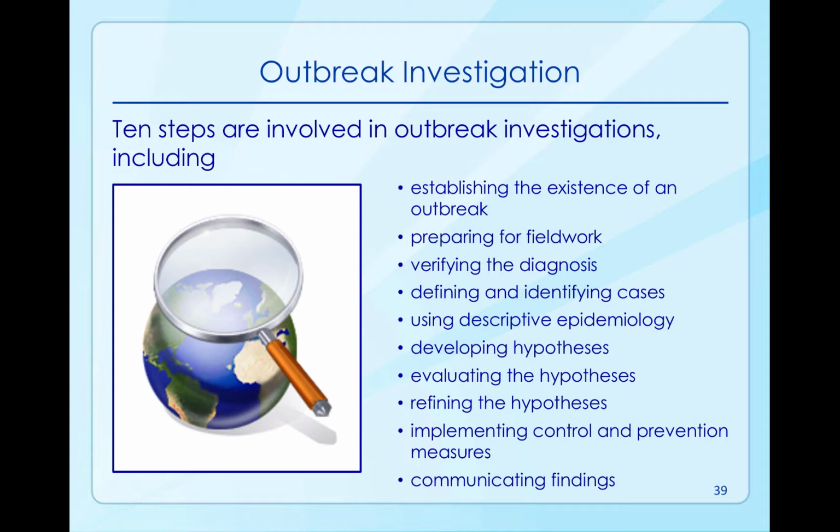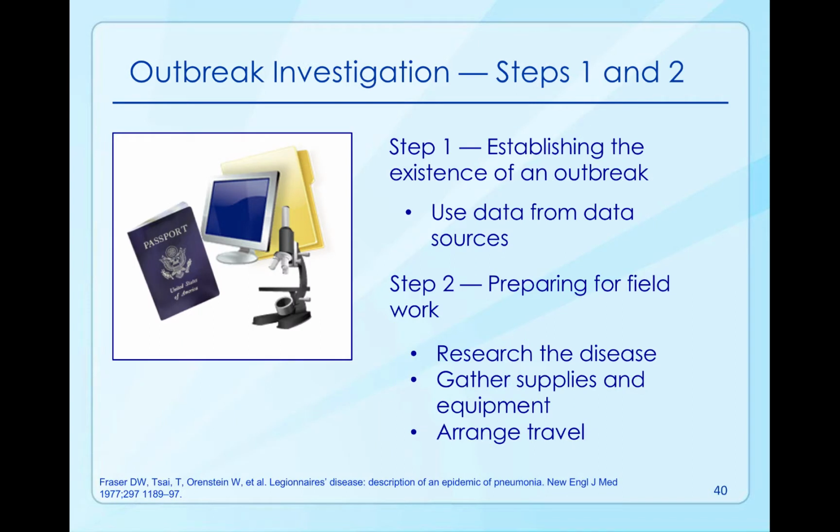These are the 10 steps that we use. We establish the existence, get ready for field work, verify the diagnosis, define and identify cases, use descriptive epidemiology, develop a hypothesis, evaluate it, refine it, implement control and preventative measures, and then communicate findings. Only in theory, however, do these proceed in order. In practice, they are adjusted. So let's look at these 10 steps in terms of the Legionnaire's disease that we talked about previously.